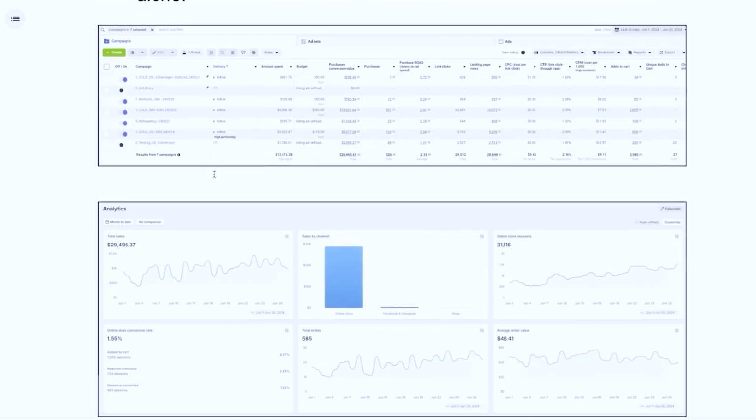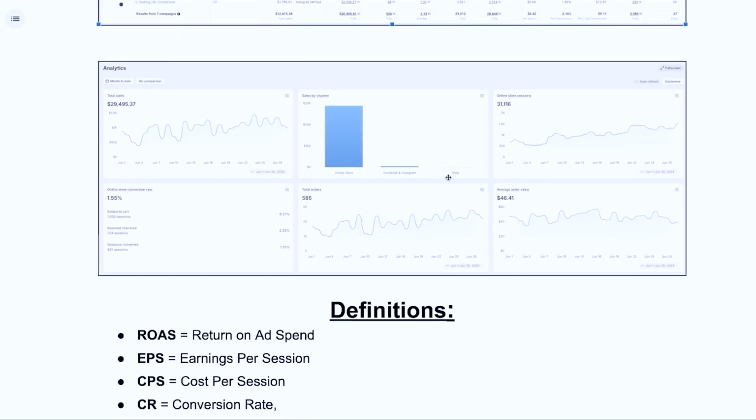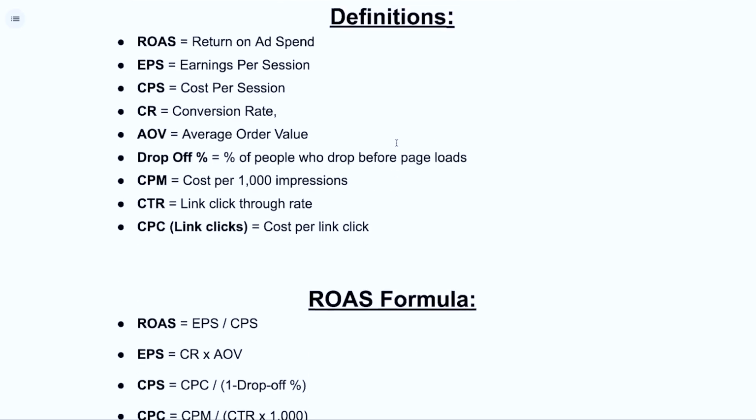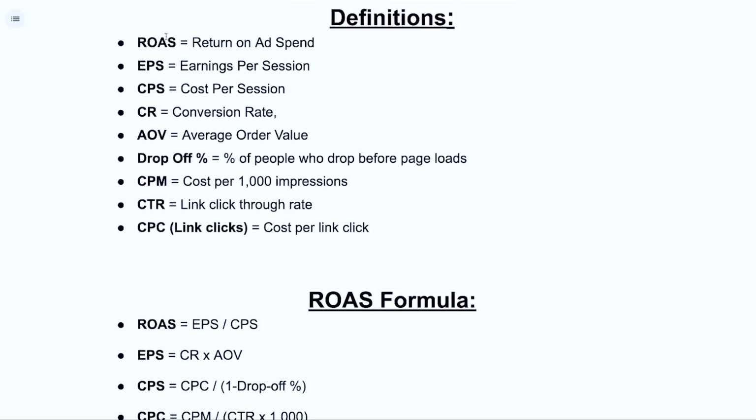So these are examples of screenshots that I look at all day long, analyzing what's working, what's not, and helping people reallocate their spend effectively so that they're able to ultimately scale and get better results faster. And so you can see this is their ad account, then this is their Shopify store, and some key definitions for us to review that we're going to be referencing.